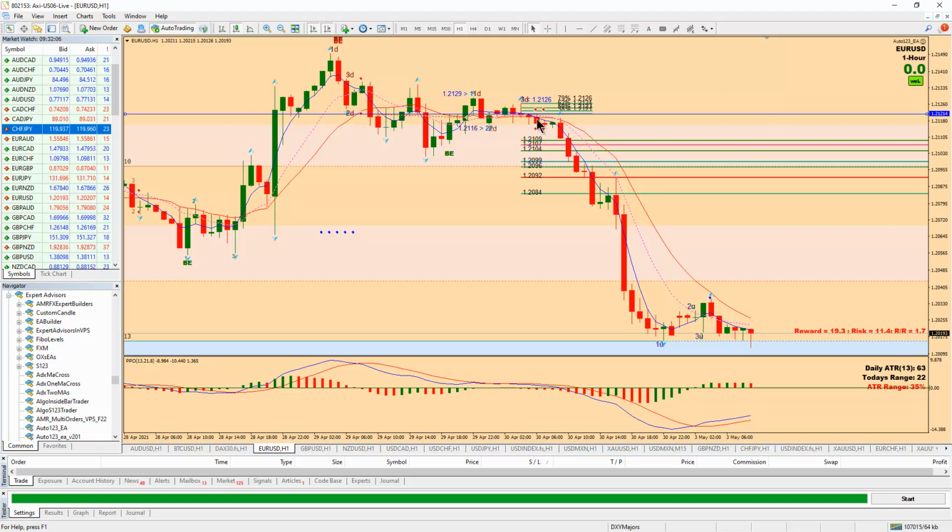But on mine here, it's taken me out because I was in this going down, so it crossed and it's taken me out now. So that's okay, and that's what you want. You want it to get in up at the highs and get out down at the cross. And in the other broker, it didn't do that. There's no cross, so it didn't take me out, and that's just the way it is. Each broker is different, and that's the way it is. All right, so that's a look at that.